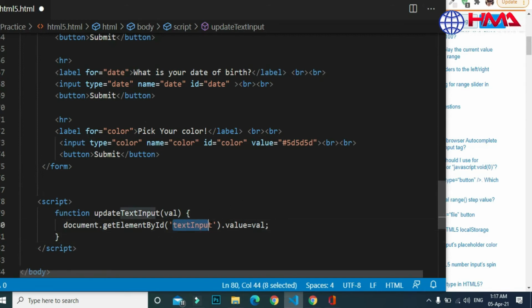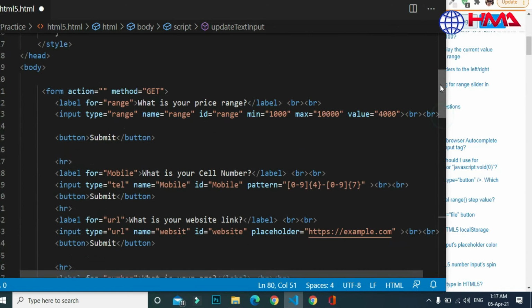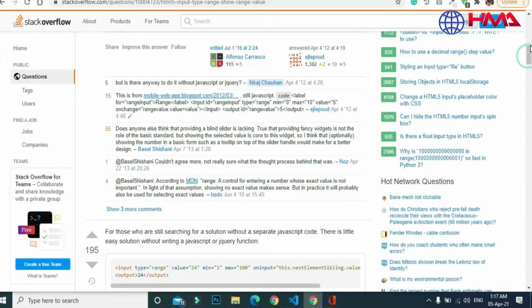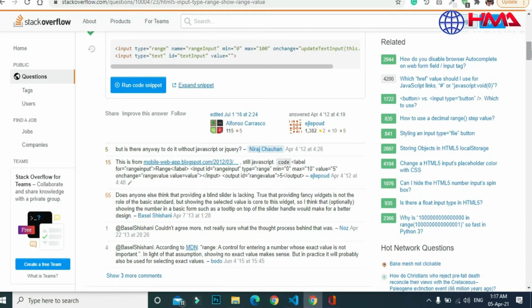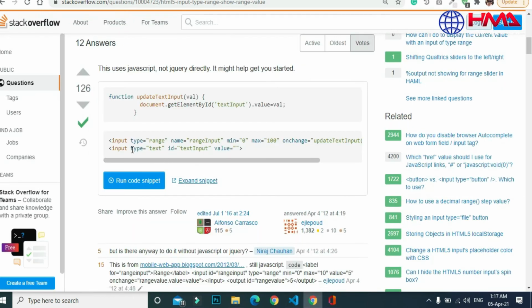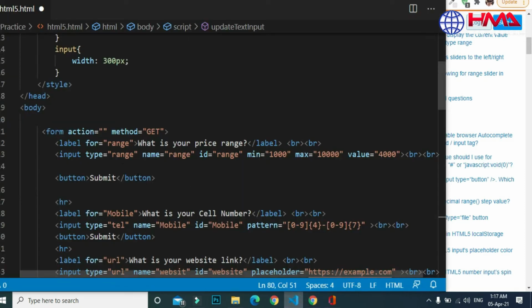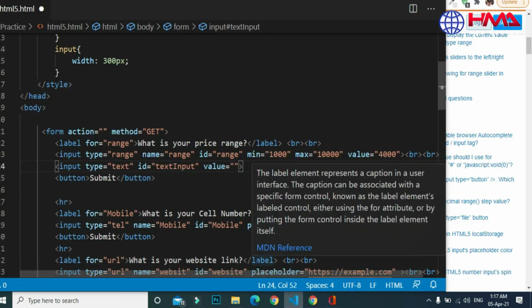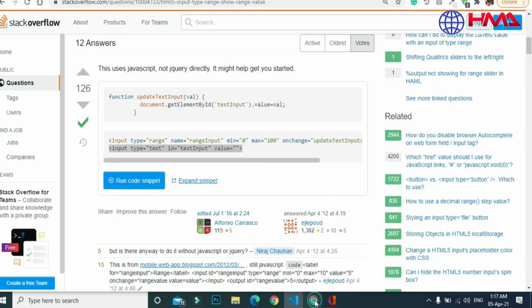This will display the value of the range. So here we have to copy this line and paste this line below the range input, and this is the onchange.